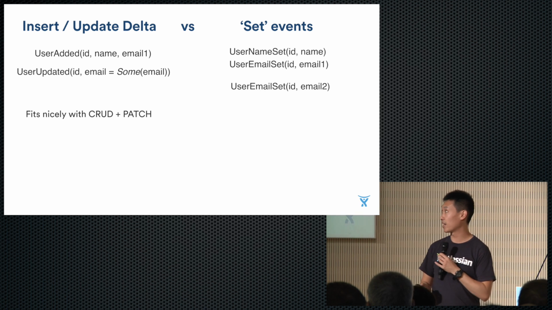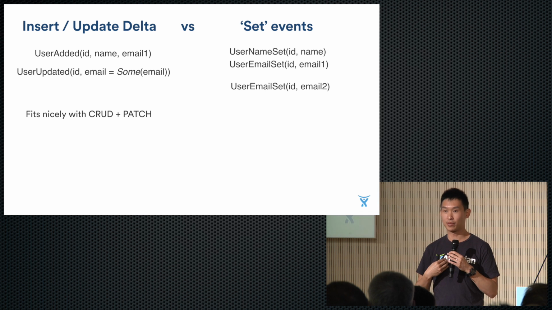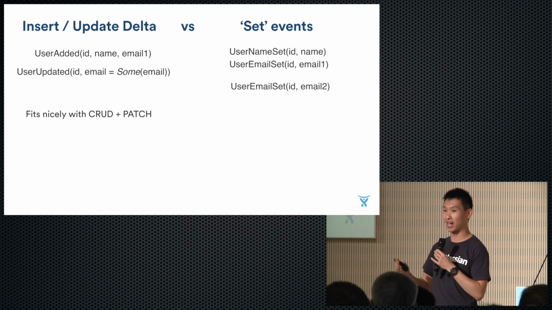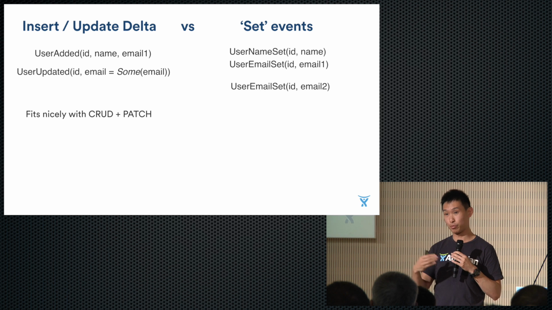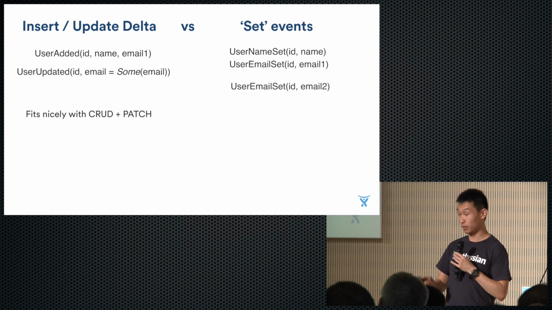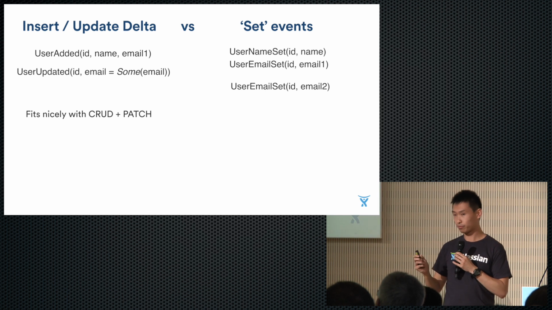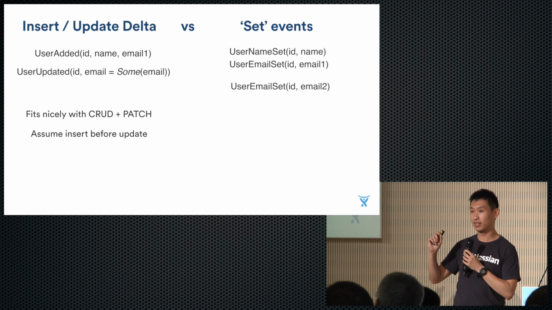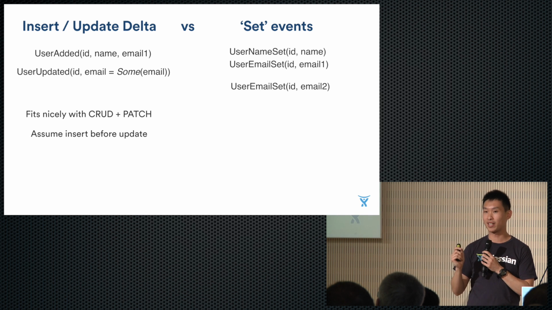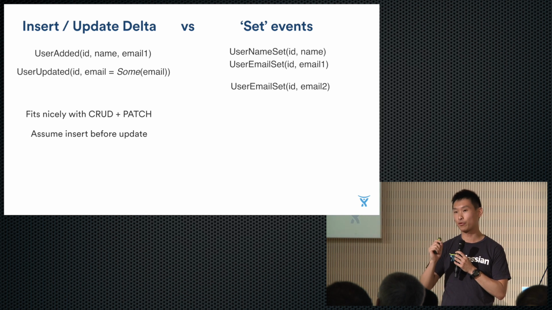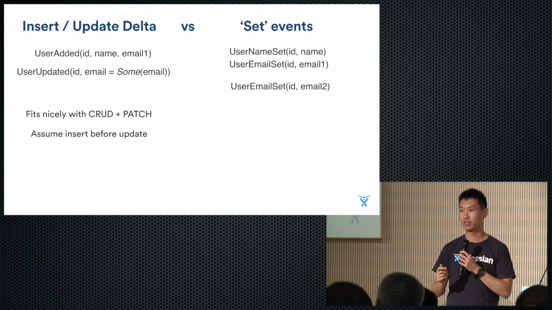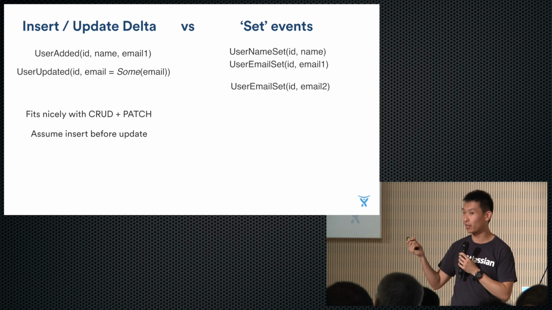The insert/update case is quite nice from a producer side, because that matches CRUD and matches the patch APIs. It's really easy for us to produce events like that. The problem, though, is that there is now an implicit assumption that there is exactly one insert before any number of updates or deletes. It's not written down, but it's kind of implied.